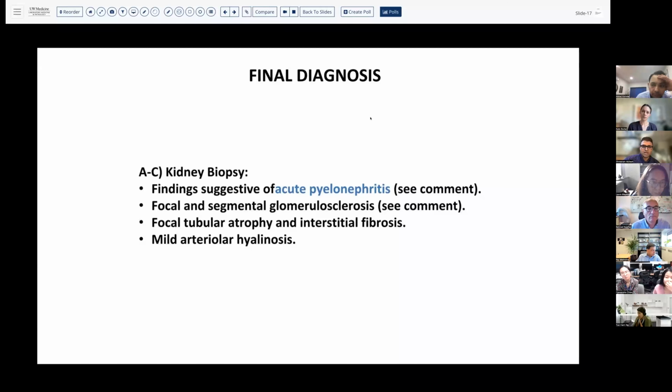So Dr. Jefferson brought up, with this diagnosis of acute pyelonephritis, how often do we actually see bacterial organisms in the tissue by stains? It's actually pretty rare to see it. This may be because they're already being actively cleared. It could be the low bacterial load in the tissue itself that is still eliciting an intense inflammatory response, or it could be a sensitivity issue in terms of our ability to detect them.